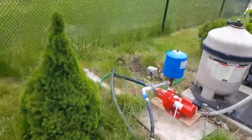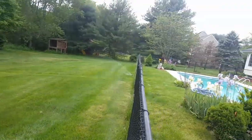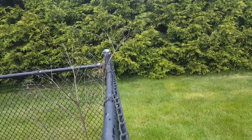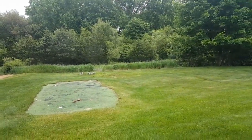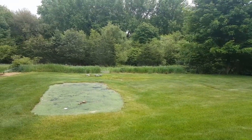Looks great, runs great, and as you can see, it's bringing up my heads right here. And that one's over in the woods there. You can't see it, but that's the 6th head. Obviously I need to pull that out, sorry. But I'm driving 6 heads all the way down over here. I'm gonna run the 4th zone so you can see a much better throw from the water. I'm gonna drive this down to my other zone just so you can see how it runs.